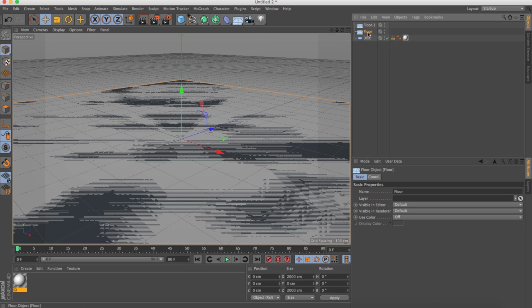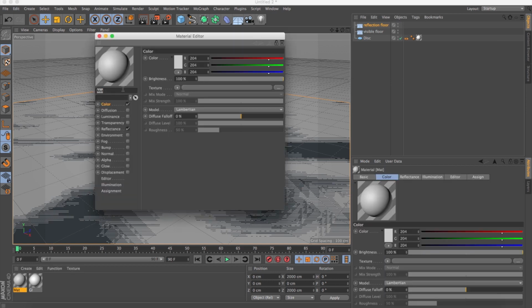Okay. Next, create two floors, one, two, and select the first floor. I call it visible floor, and the other floor reflection floor. So for the reflection floor, create a new material. I call it reflection floor.